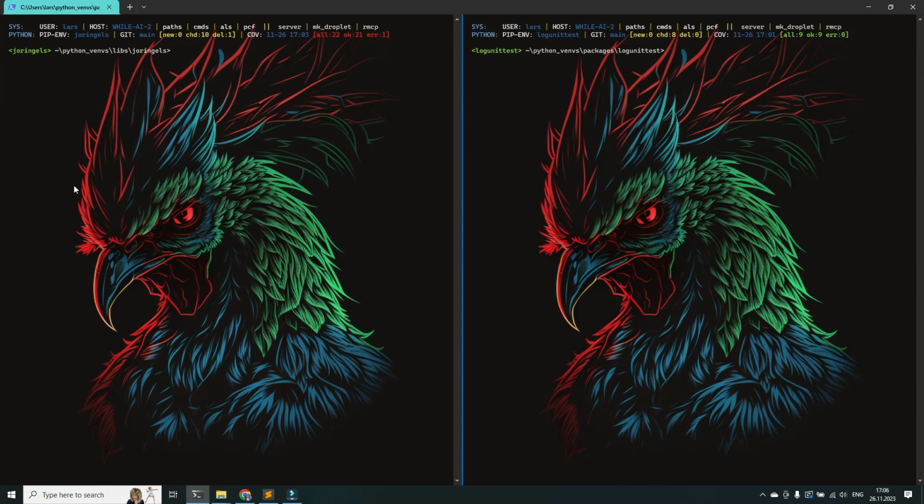Now, LOGUNITTEST can be run in various modes, and you have already seen one. If I type loot ut and press enter in my terminal, then you can see that the test is executed, and it will be executed for this particular package. I can now have a look at the produced protocol by typing loot logs, and as you can see here, it shows me the last log that has been created, in this case at 17:06, which is exactly the time when I ran this test.